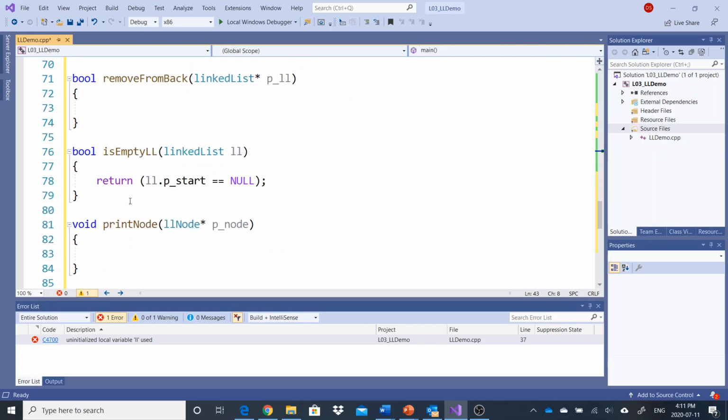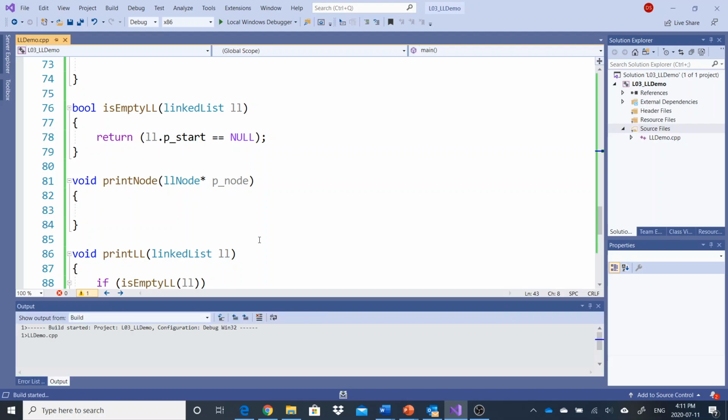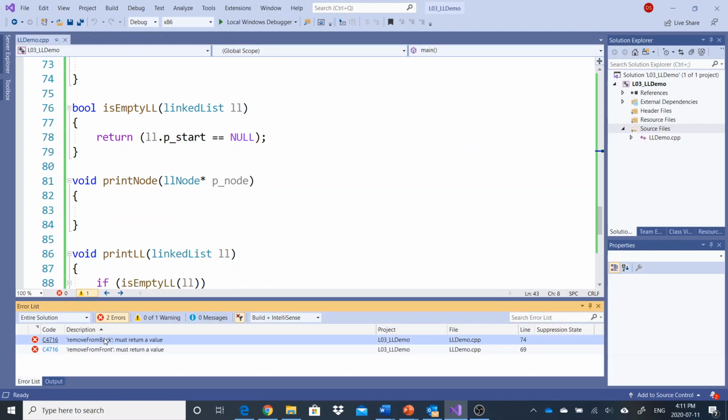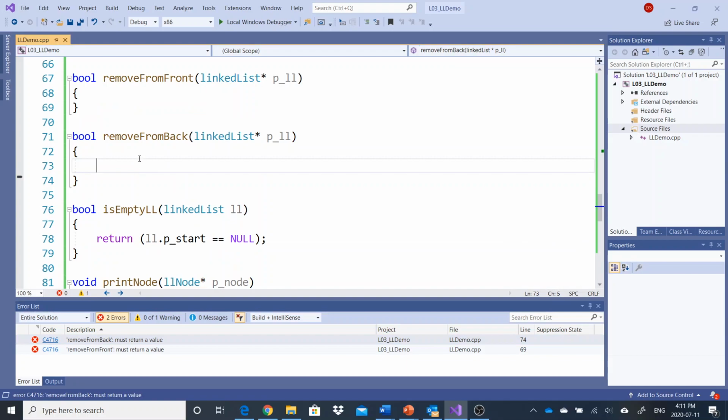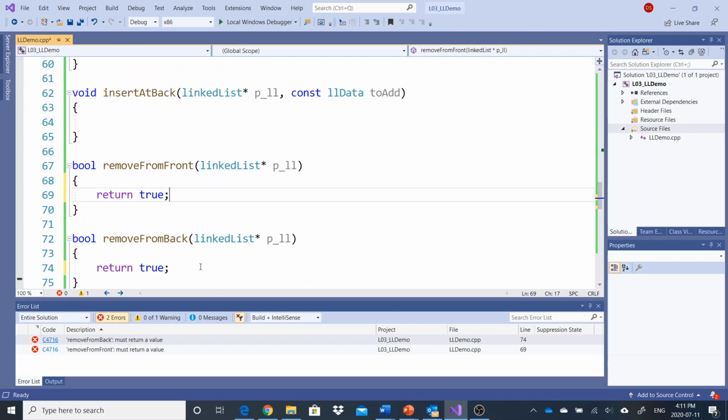Is empty linked list. Oh, is empty linked list should actually be defined. It must return a value. True. I'm just going to put something to make it compile while I'm doing this, and we'll go back to it later. Or I can keep on having it break on me, but that's fine.